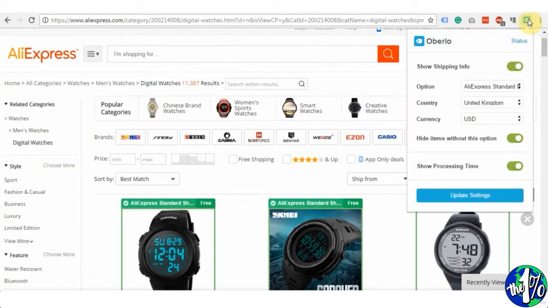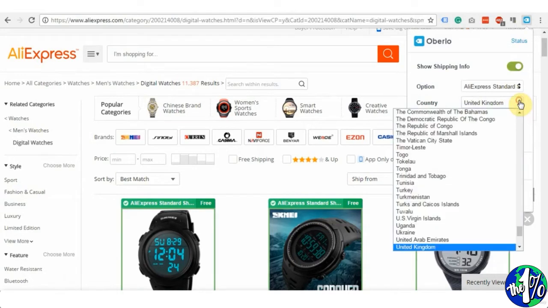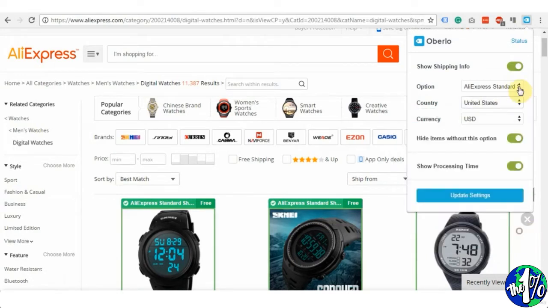Now here's where you can select your filters. So first of all, you're going to select your country and then select your shipping option. Now there are two shipping options that will work, or the only two shipping options that are suitable, and that is AliExpress standard shipping or ePacket.